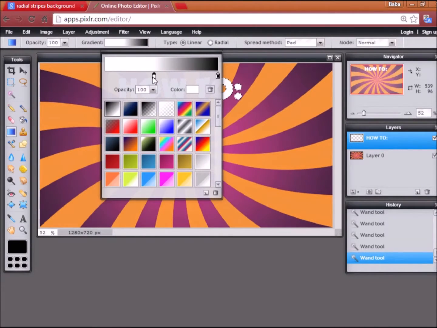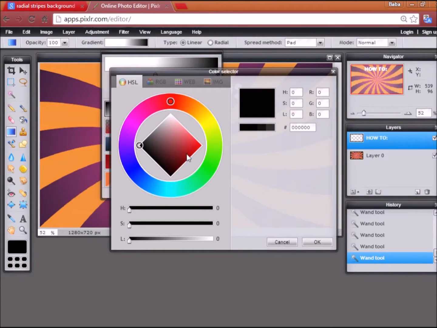Then you click on the little gradient tool, and you can make your gradients right here. I usually make one that has a color on the edge, and then it goes into a lighter color in the middle, and then it goes back to the same color that it started with on the outside. I think we're going to go with a sort of reddy pinky, I don't know. Might as well YOLO, you know, if you know what I mean.